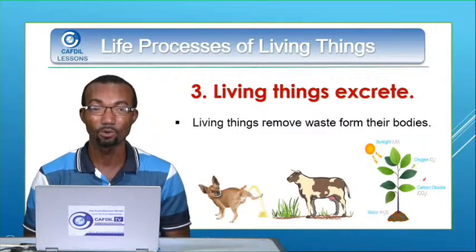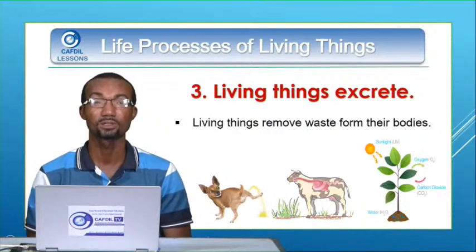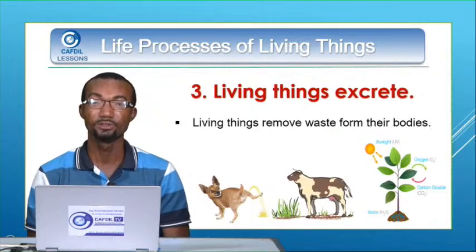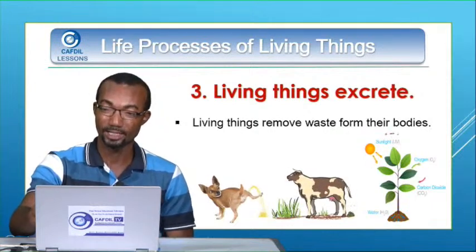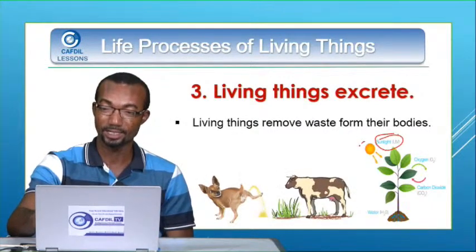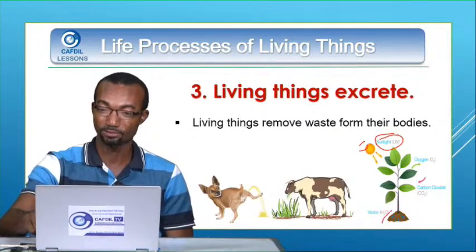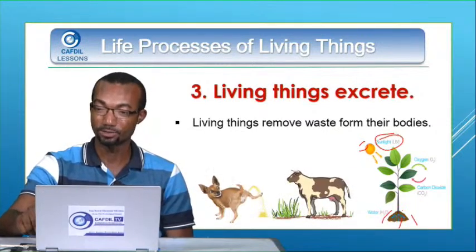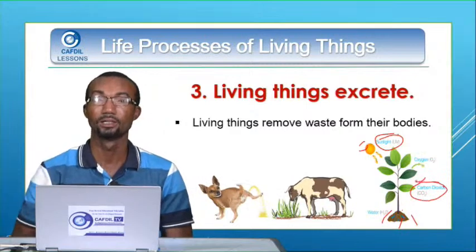Plants prepare their own food in a process called photosynthesis. They use sunlight, they use water. So this is the sunlight. You see the sun here. They use water from the ground, and then they use carbon dioxide.